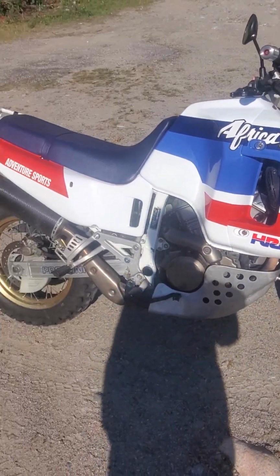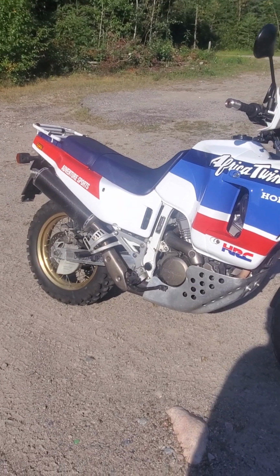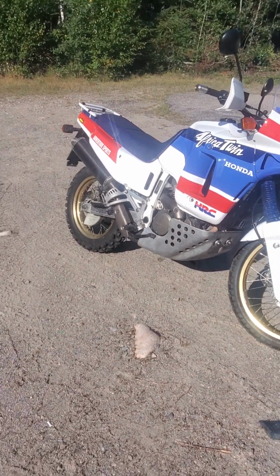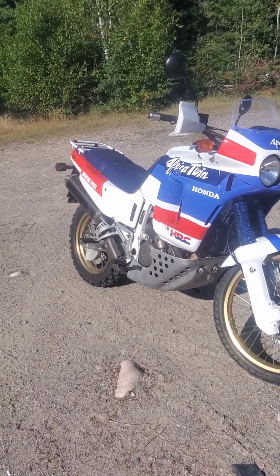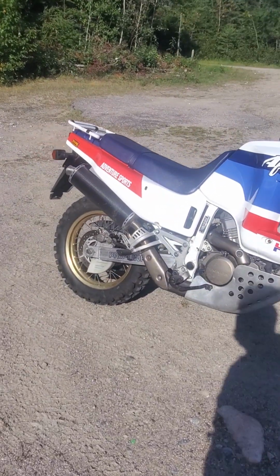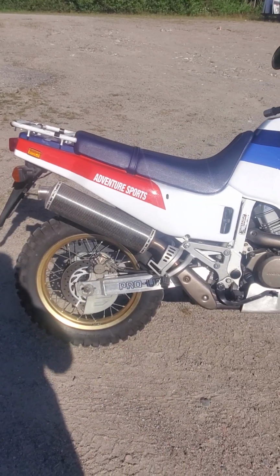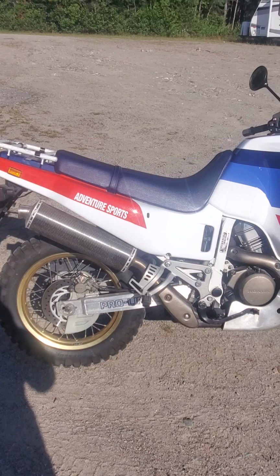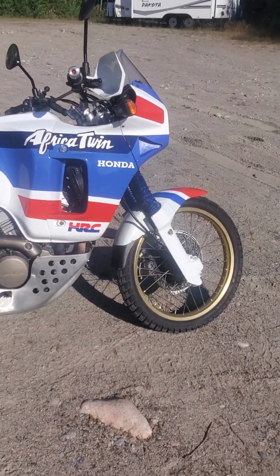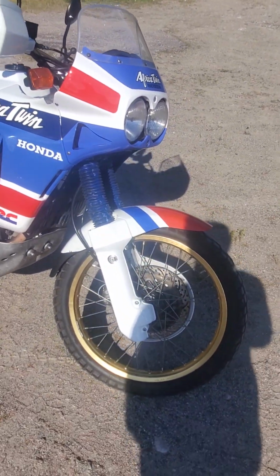The Austrian model, the only thing somewhat unique about it, though other European countries had the same thing, is it was restricted in terms of the horsepower output. As far as I know, all they did is they kind of restricted the air intake slightly, the boots between the airbox and the carbs. So usually when people bought it in 1989, first thing they did was they took the tank off and cut those out. There was no real way of measuring it. But otherwise, this has been de-restricted long ago. Probably be harder to find a restricted one than a de-restricted one.